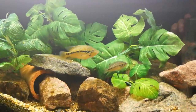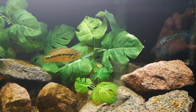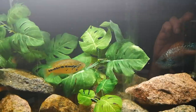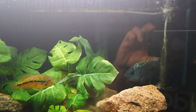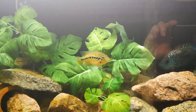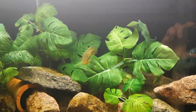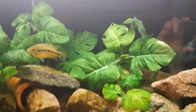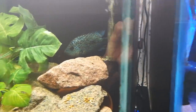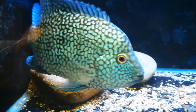The minute you get your camera out and want to film them, they hide. I'll stick a couple of pellets in to coax them out. The pellets are in and they're not interested. Anyway, the Red Tiger Motos are doing nice — I'm quite happy with them, apart from murdering each other. They live next door to the Hondo Carpenters we've just been talking about. Let's move on and have a look at another aquarium.